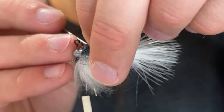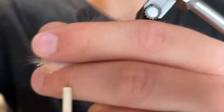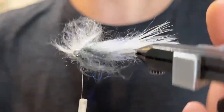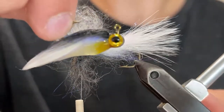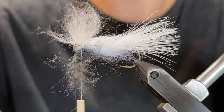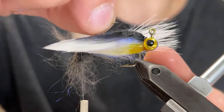That's an awesome jig. Thank you, Daryl. I appreciate it. If you didn't see the first one come together, here it is. You can see how awesome it looks. It's kind of bent, but when it's wet, it looks just like a little bait fish.